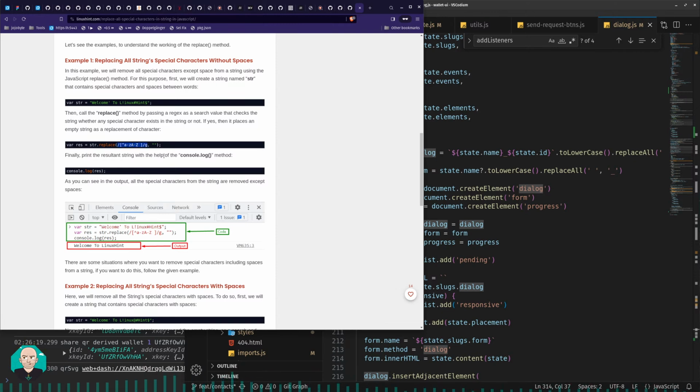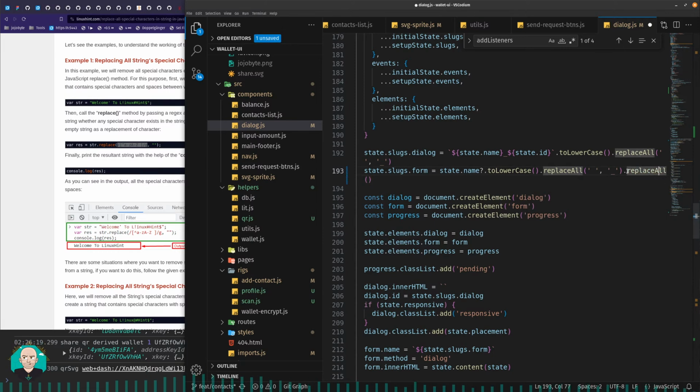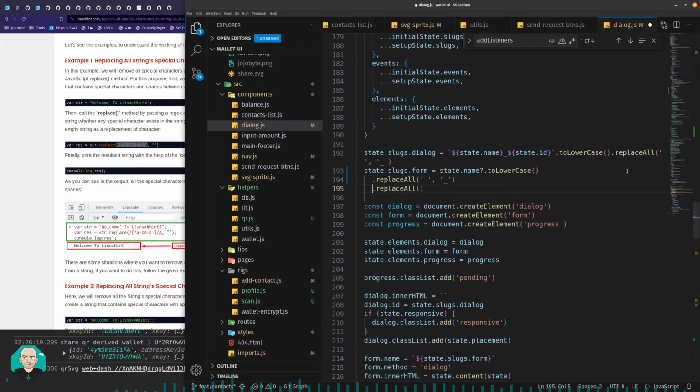That is what I was suspecting would work. So replace all. Let's actually do that.